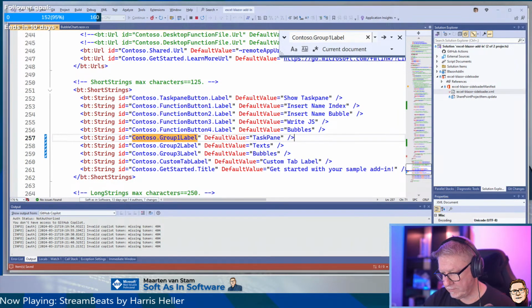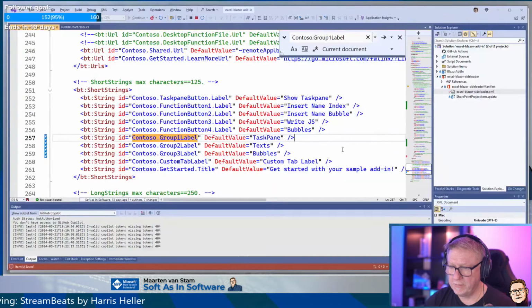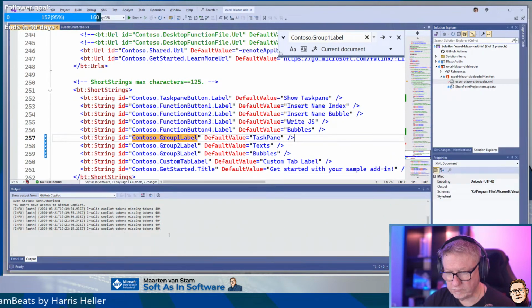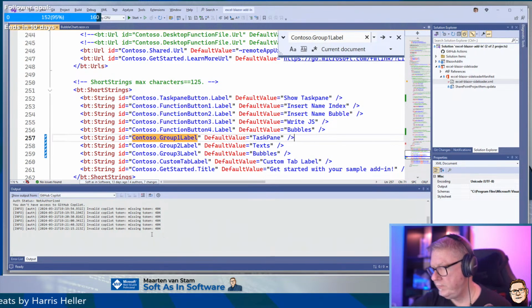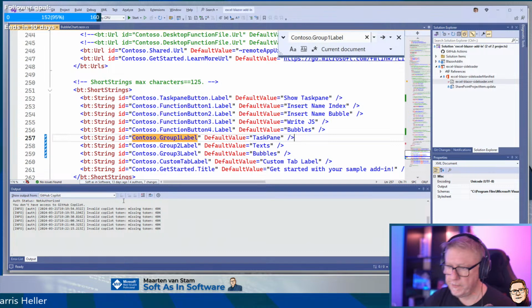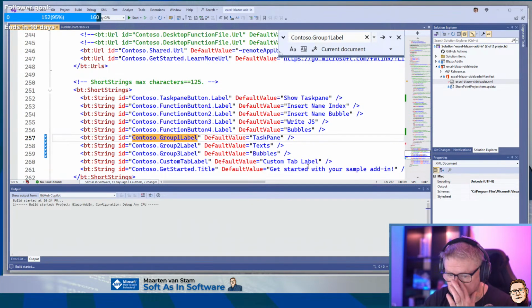Save. Let's stop Excel here and rebuild it. Build.